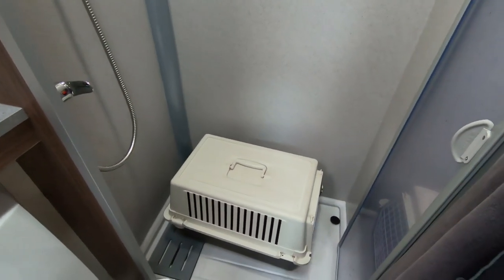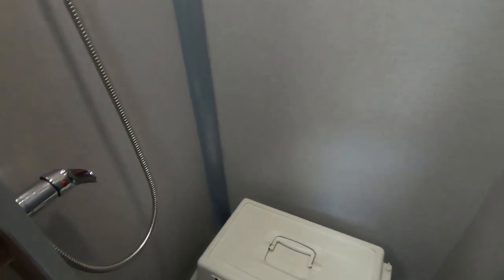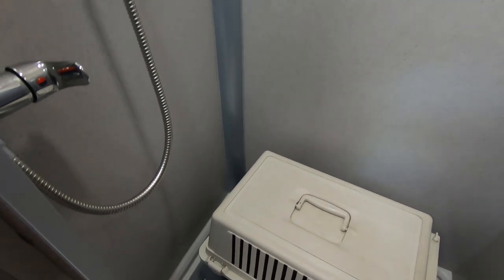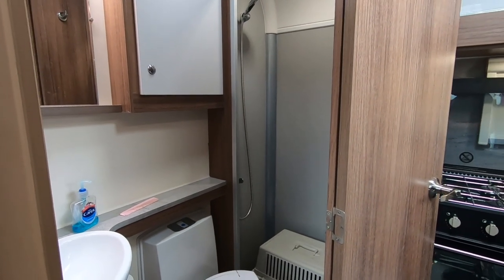Is this Poppy's crate storage area? No, this is the shower. And the shower's been brilliant. That's been good, hasn't it? We've used this several times. We're using it whilst we're here, because there's no toilet facilities here. And it's been really good. Drains away nicely, there's two drain holes, got a little duck board over the drain holes, and really enjoyed having a shower in here. It's powerful, isn't it? And warm, and yeah, there's not enough room in there.